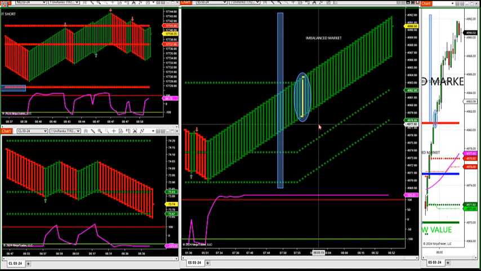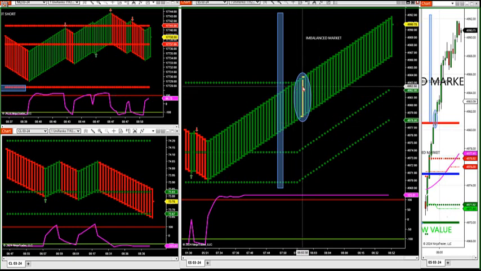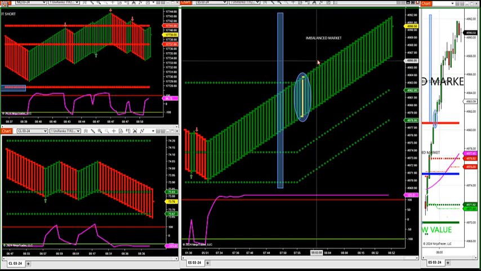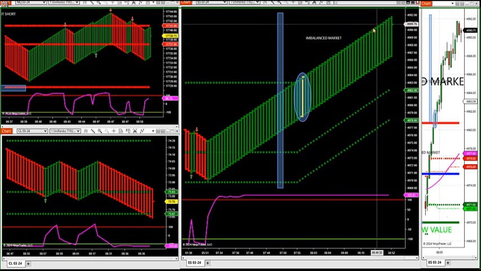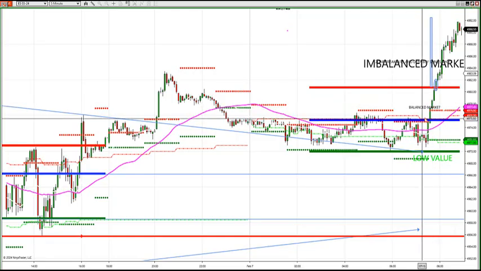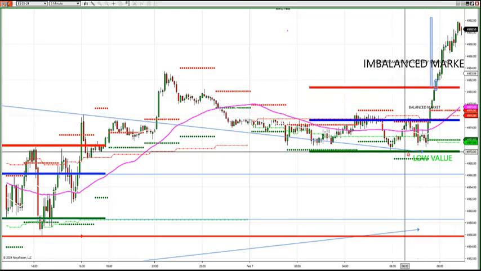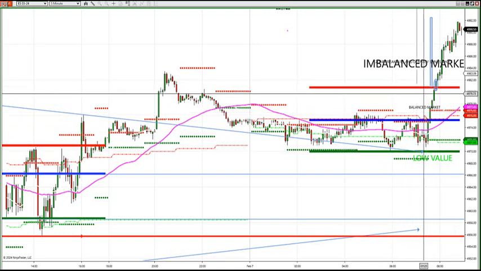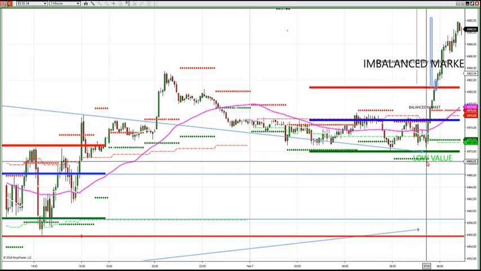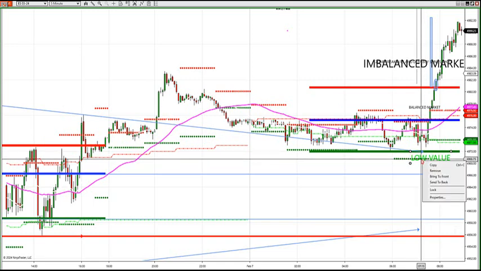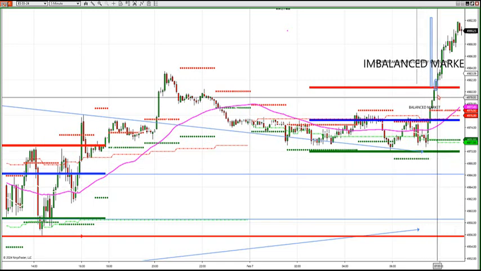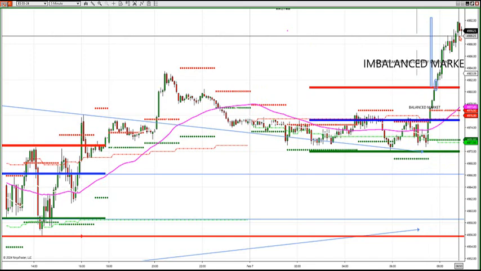Now we're in an imbalanced market. All right? So what we can do then is trade these setups, these zone breakouts, when these bars turn yellow into imbalanced markets, because we know that all the trading participants are typically inside of the profile, between high value and low value areas. They like to bounce in between these low value, high value areas. Once it breaks that level, we get nothing but up.